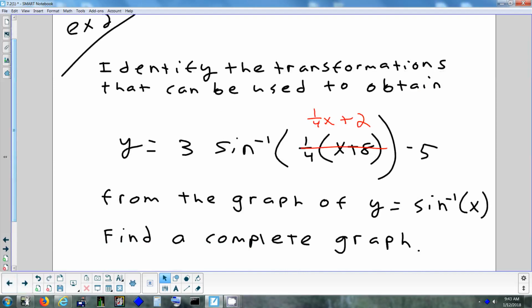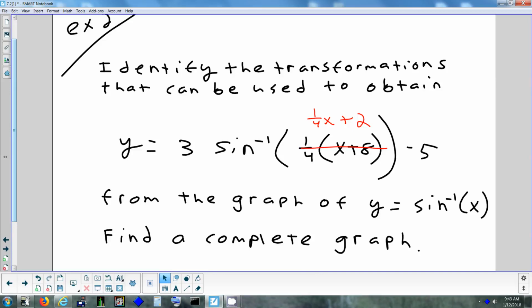Let's just go through it verbally rather than having me write it down. What's the +2 going to do? Jane? It'll shift it left 2. Yep. How about the 1/4? Sean? Stretch it by 4. Yep, that's going to stretch it by a factor of 4 in which direction? It's going to stretch it 4 times as much horizontally.